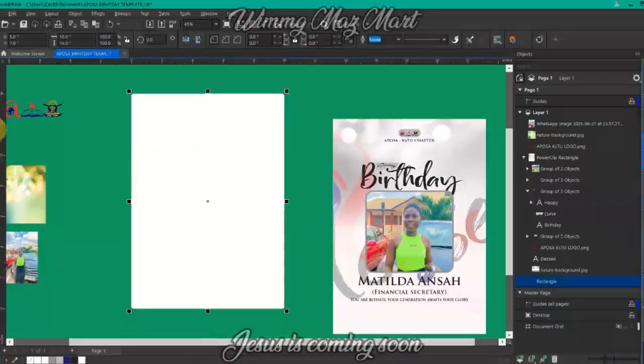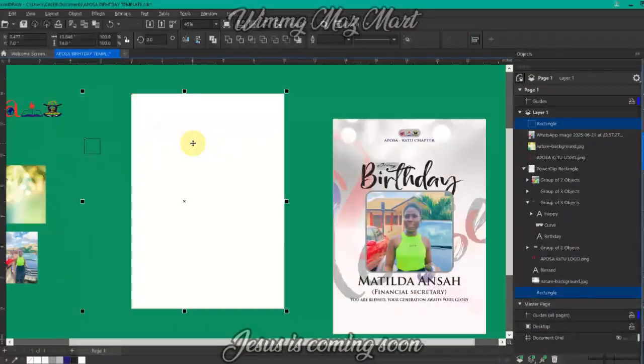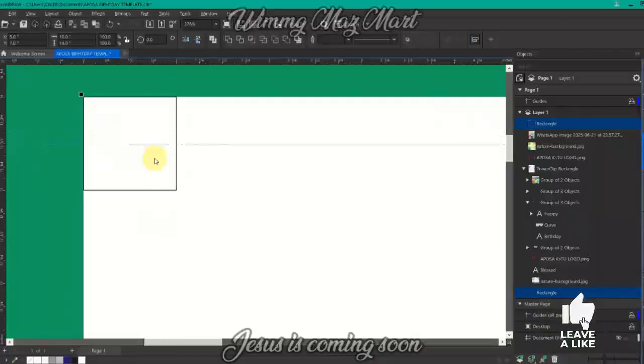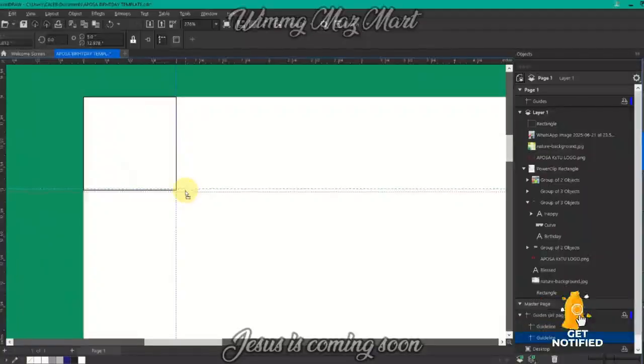Now we set our rulers. Okay, the ruler helps us very much. It tells us that our work will be neat. So while this is selected, you select this one first, then press and hold shift, then you select this one. You press left, right. You should go to the top, so you select T, top, right. To come to the very top corner, then you drag and you bring it down here. You place it here, you drag and you bring it down. Make sure it is on X.